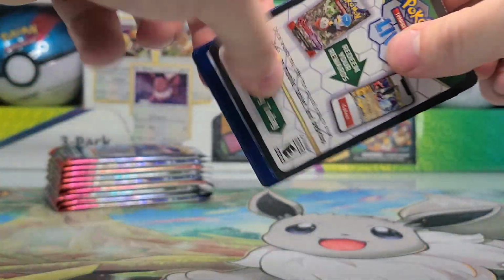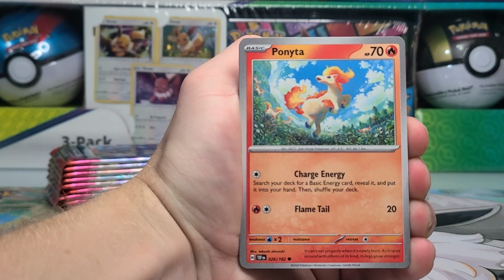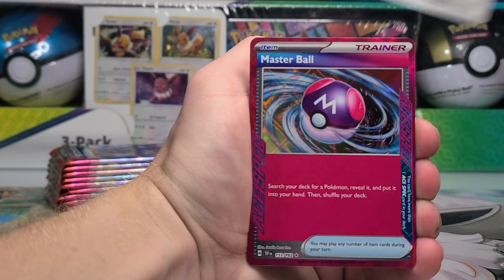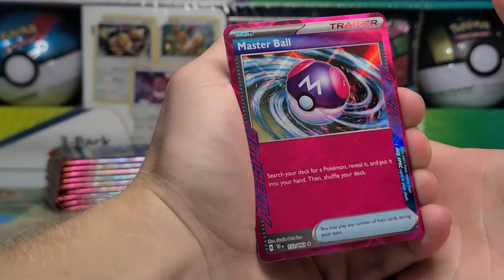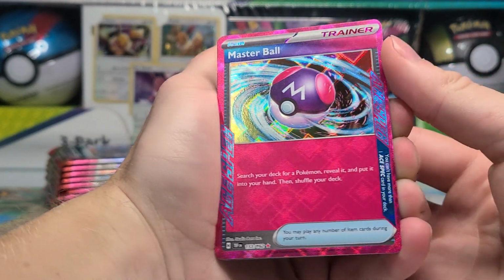All right, next pack here starts us off with Roller, a Ponyta, Chatot, that's the first time seeing that common card today, Fortress. And there we go. Our second Ace Spec is a Master Ball. This is the one I wanted. I have no idea if it's actually the most valuable or not, but it's the Master Ball. You just gotta love it.